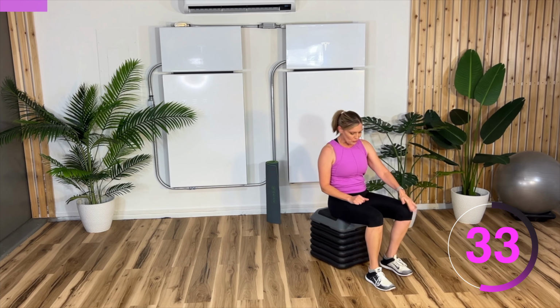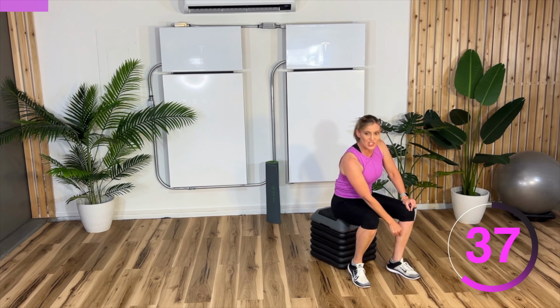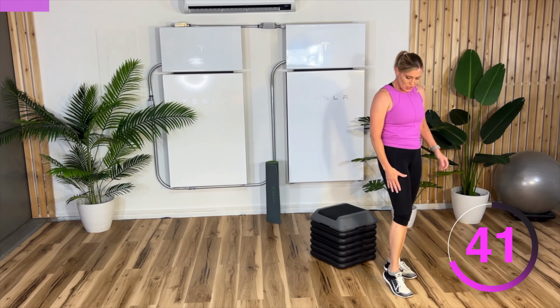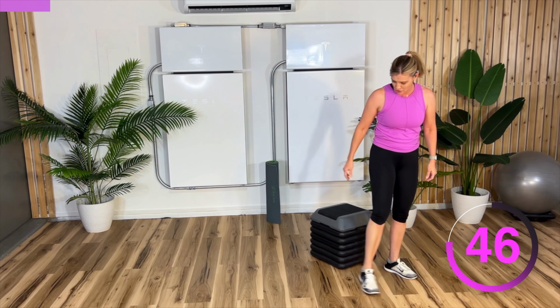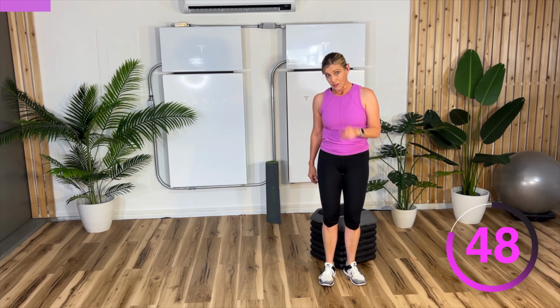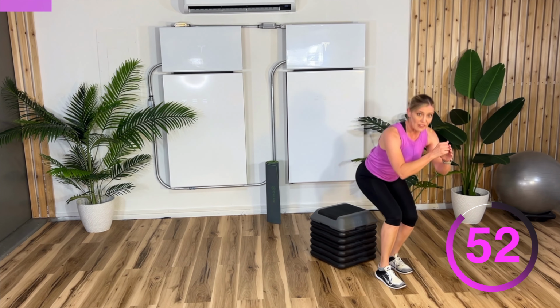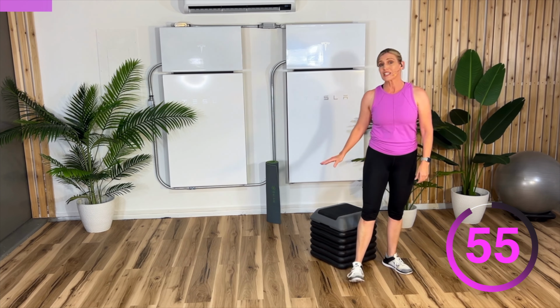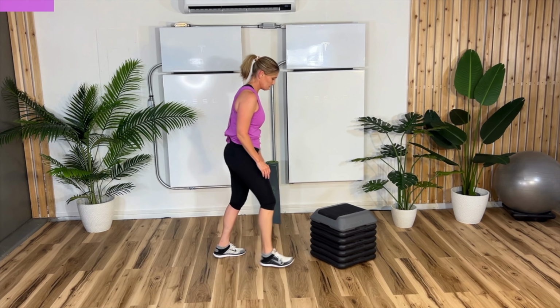Make sure that this foot is not so close. See how my knee is going forward? You want it pretty much lined up. Okay, drive through that heel. You can use this leg to help you balance, but try to put as little pressure on it as you can. If the chair's too low for you, modify. We're gonna be stepping up on it, but you don't have to do that. I'll show you a modification. And time. Okay, to the floor.